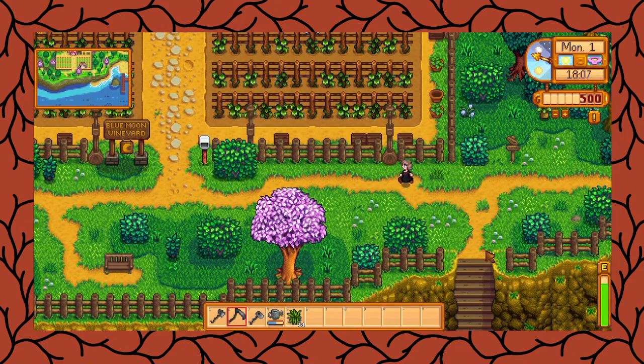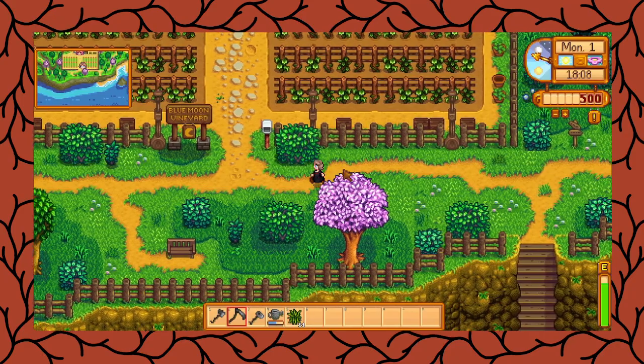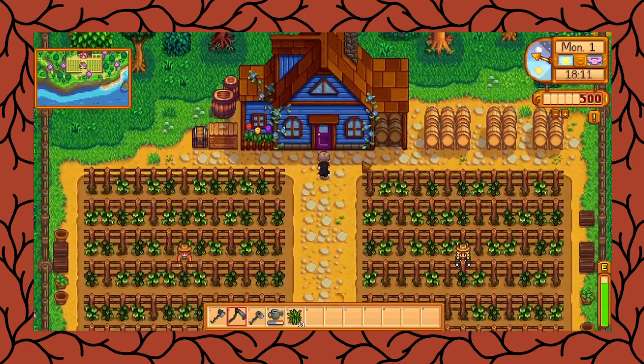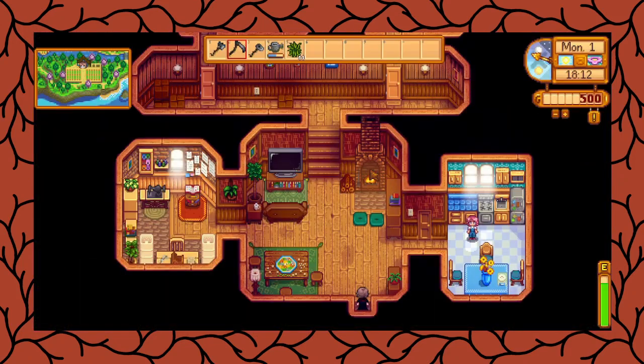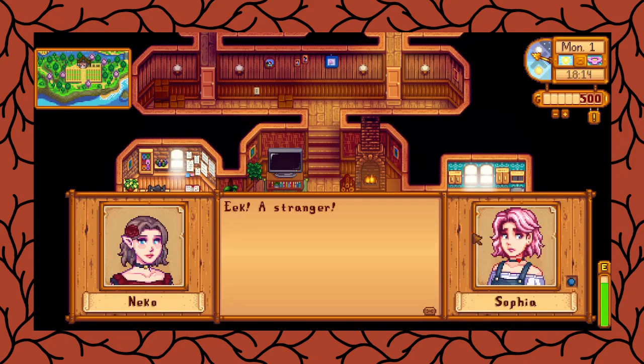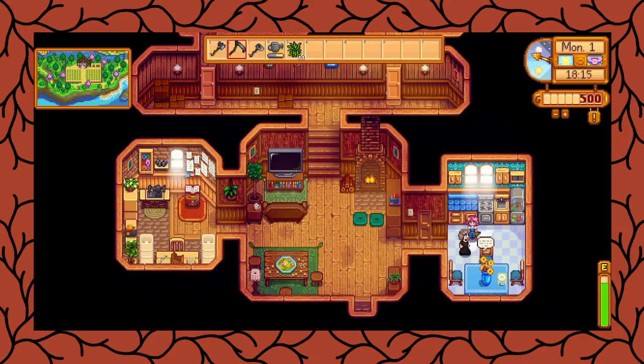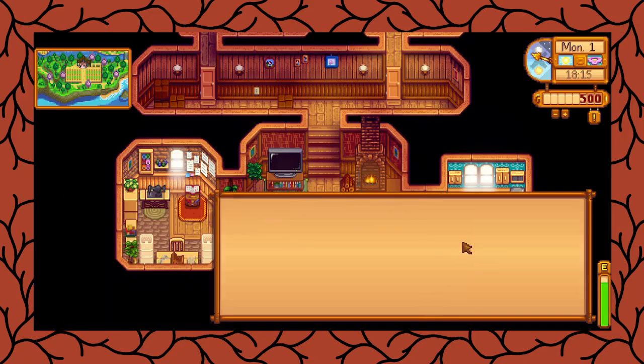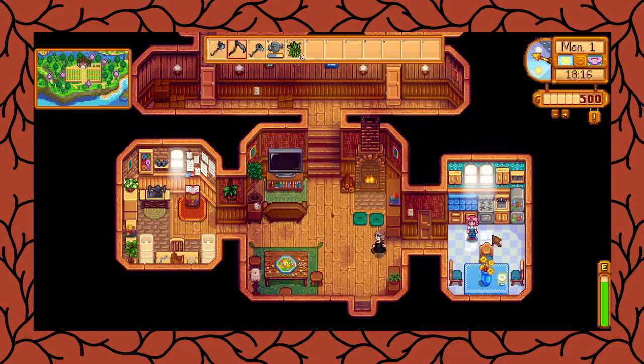Okay, this is Blue Moon Vineyard. For Sophia. She looks like she's inside. Yeah, in her kitchen. Hello! Yeah, that's the proper response to someone being in your house. Yes, I'm the new farmer. And it's okay. The owner of Blue Moon Vineyard. Bye!